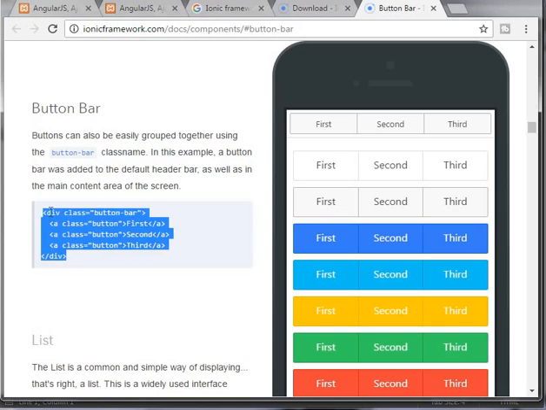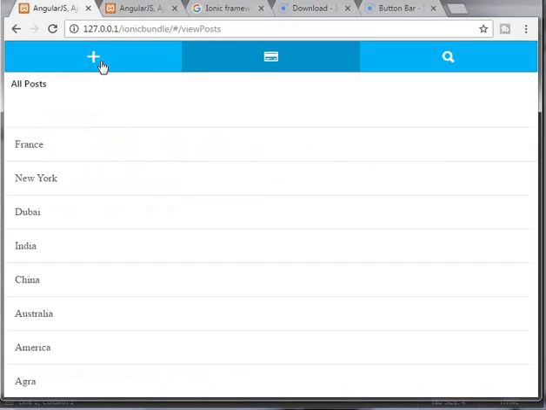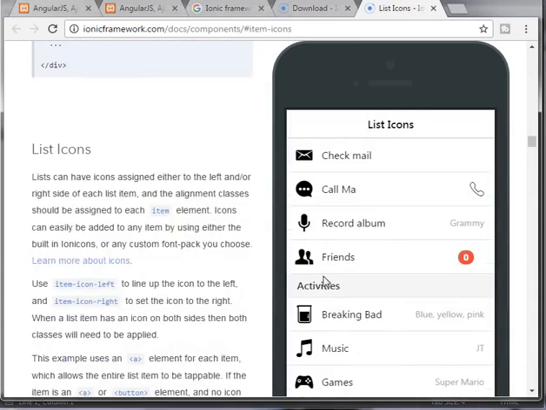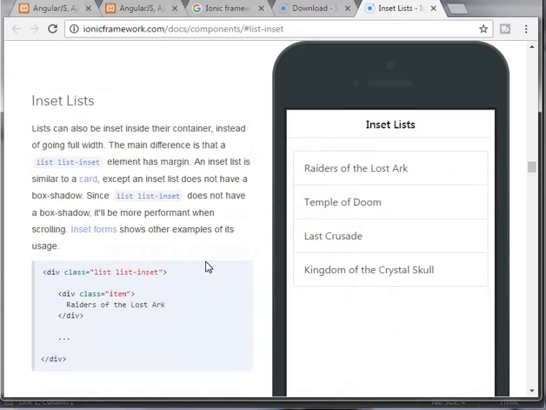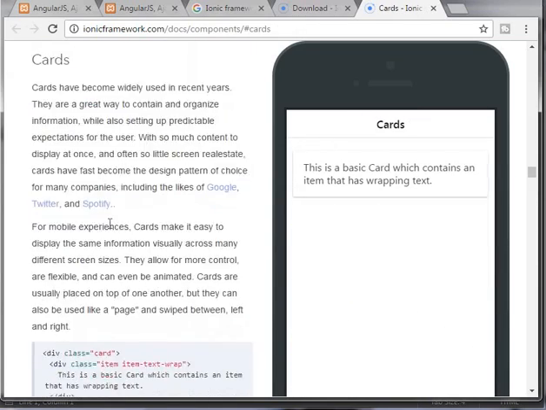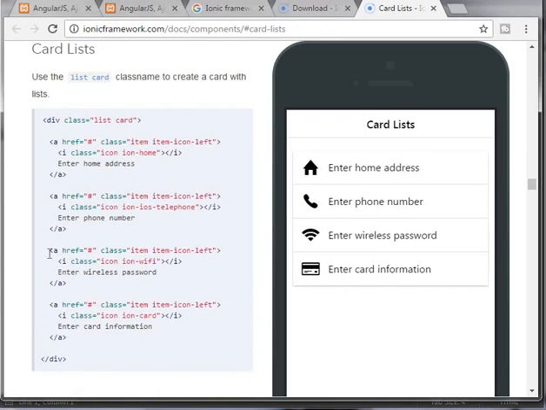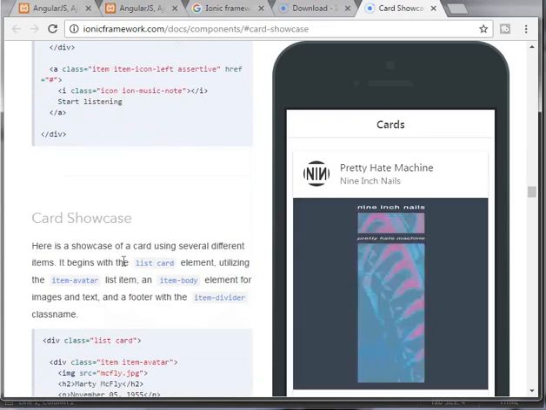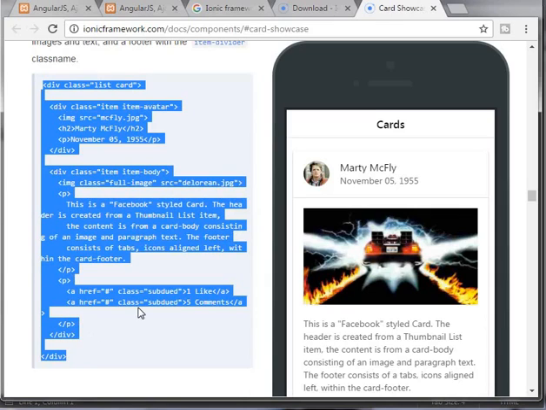Okay, I have used this button bar code to create this tab. Here a lot of design elements are there, whichever design theme or design requirements are suitable for you, you can choose here and use it in your application.